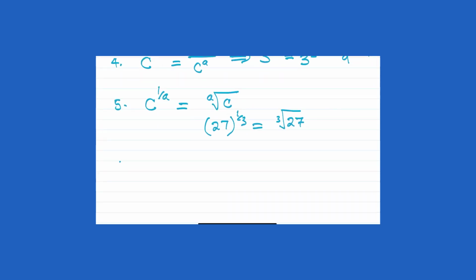And lastly, the zero index, where we have c to the power of 0 equals 1. And you know how we get to that point: anything to the power of 0 equals 1. So we have 3 divided by 3, and that will be 3 minus 3, and that will be 3 to the power of 0. So all of these have been proven and solved in all the concepts that we have developed with a lot of exercises.